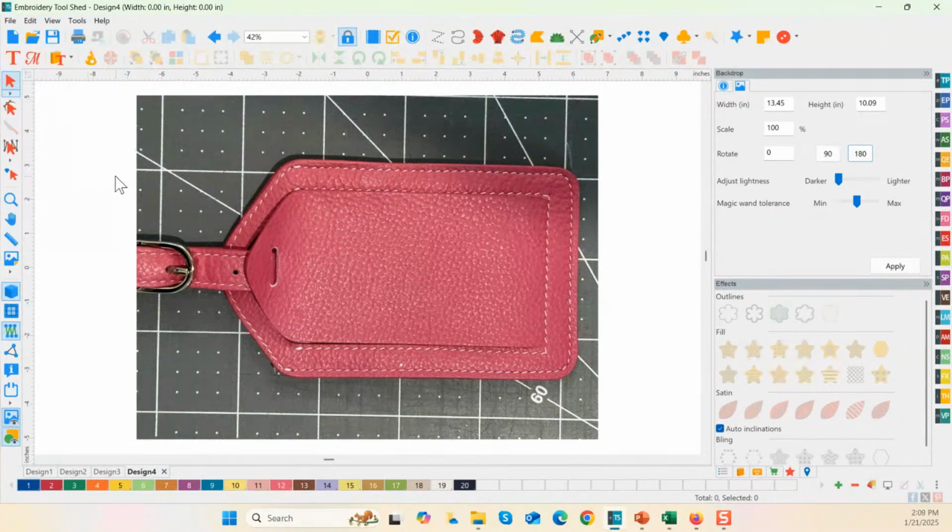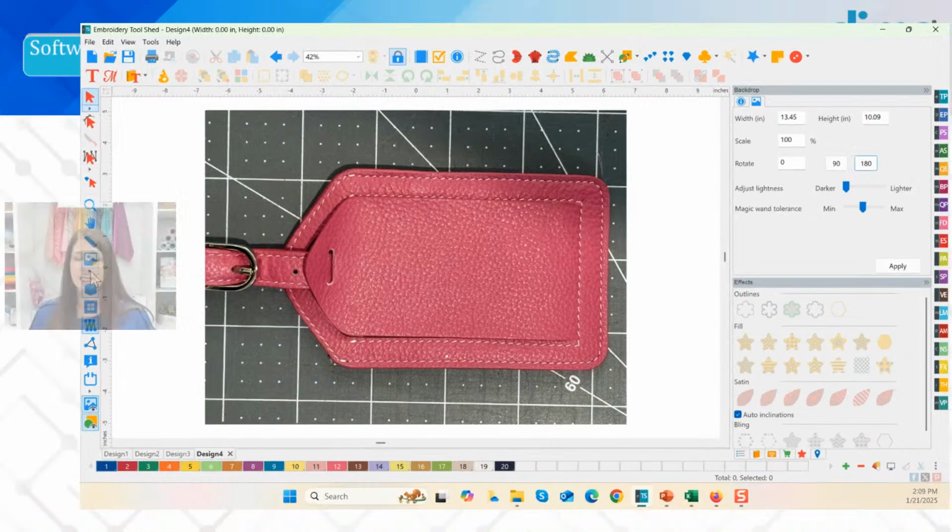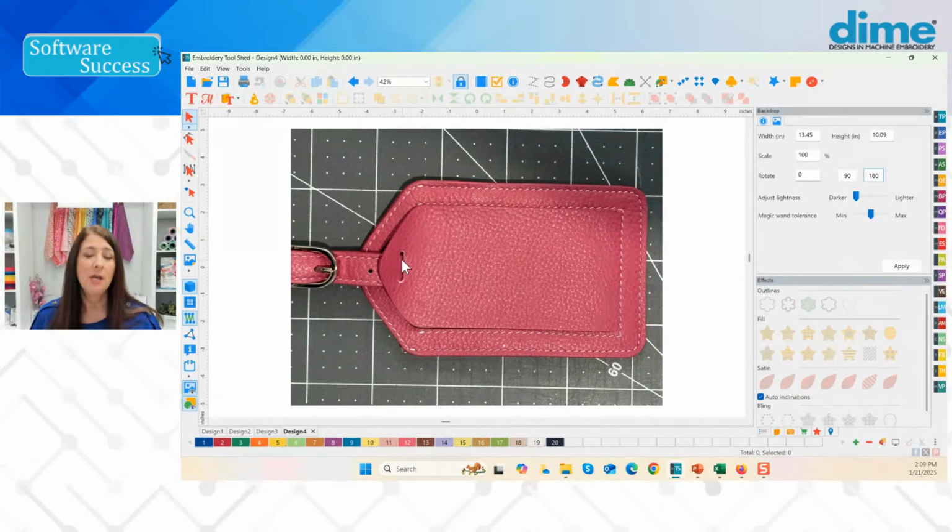Okay. So first thing you do, anytime you're working with a backdrop, you want to make sure to define the scale of your image, because this image comes in at all different sizes, depends on how it was saved, where you got it from, but it comes in whatever size, and then you need to define that scale so that whenever we're designing on top of this image, that we're designing the right size for our item. Okay. And so to do that, I usually take my photograph on my cutting mat or something that is a measurement that I can actually calculate.